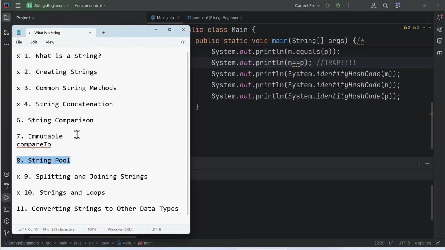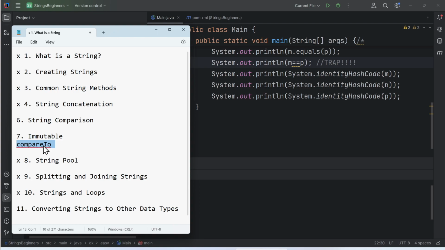Let me just find the list. So the string pool, where it reuses strings, so it just references the same ones. Then the compareTo method: you can compare if two strings are larger than or smaller than each other.